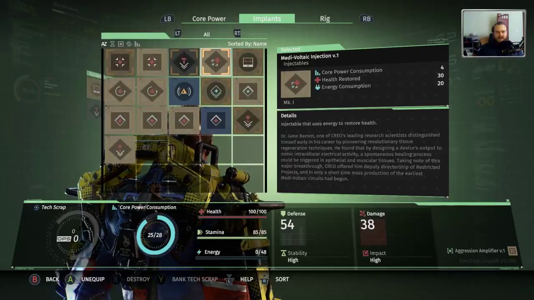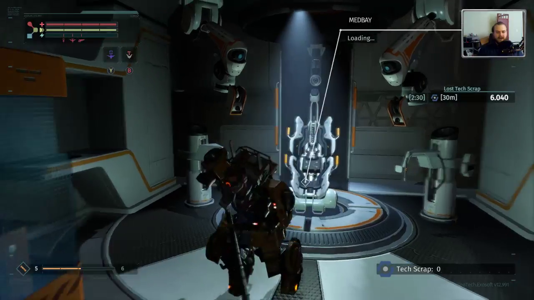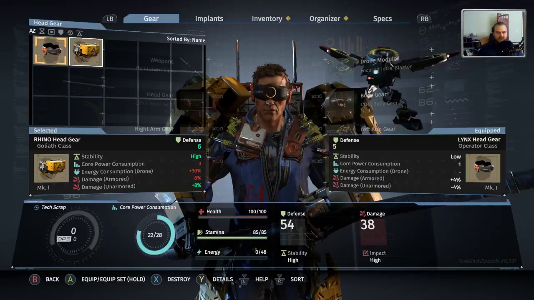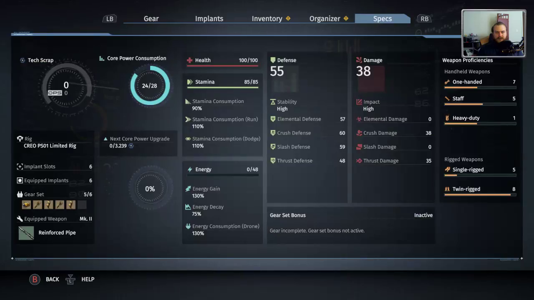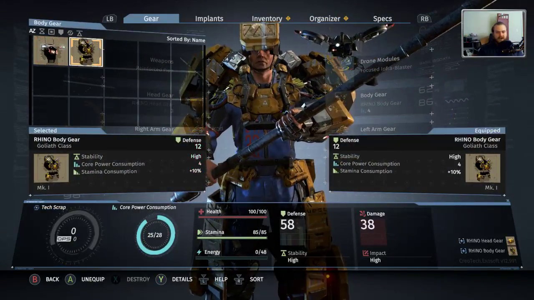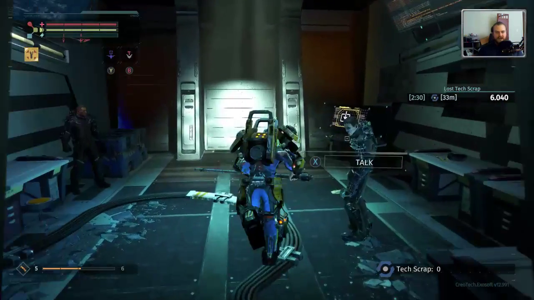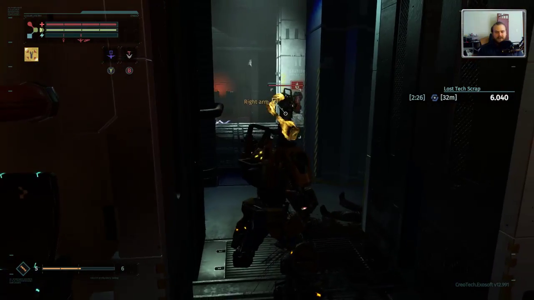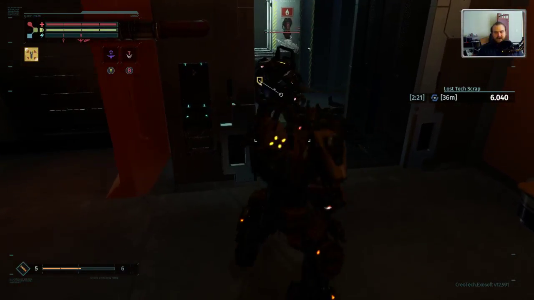Hell, I'll actually take 2 aggressions right now to get more core power so I can equip Rhino headgear. Energy consumption of the drone goes up. Oops, wrong button. And then body. So now I'm in full Rhino gear, which is incredibly high stability, and high ability to knock other people down, which is nice. Let's see how that equates to fighting.